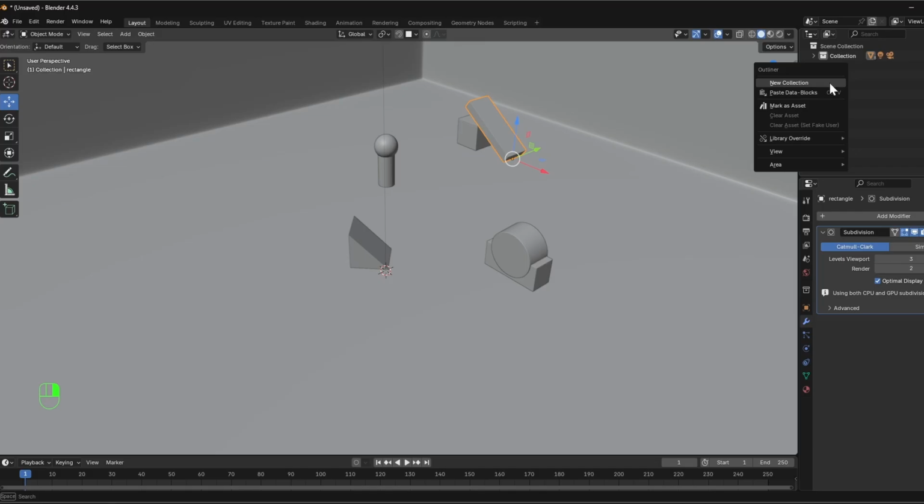Create a new collection. Name it Building Blocks.